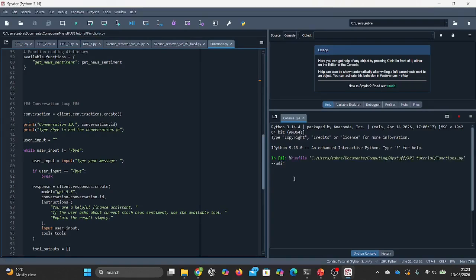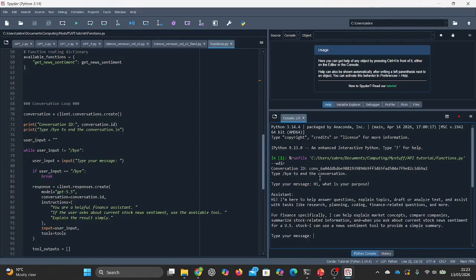So if I click run here, I've started a new conversation and I can chat to my AI agent. So I can say, hi, what is your purpose? A bit of an existential question, but we'll ask it. So the reason why I'm asking this to the AI is to demonstrate that it doesn't have to trigger your functions every time, but it intelligently chooses when to use your functions and your tools based on the context of your message.